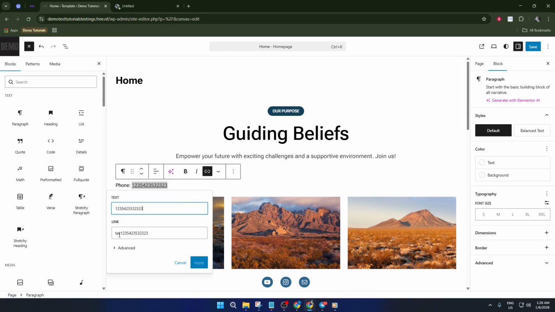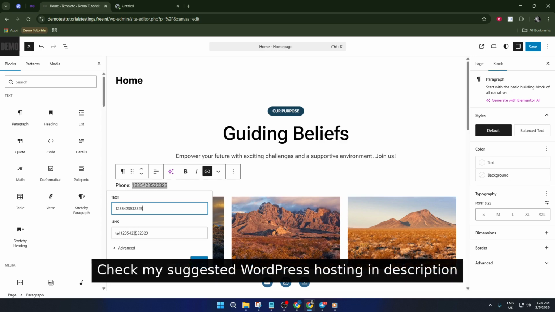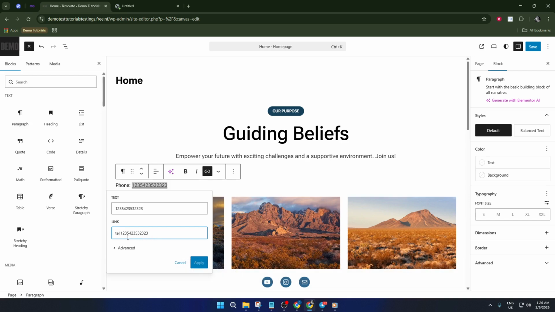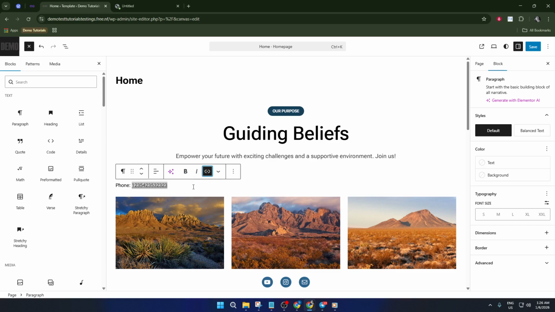Take a moment here to double-check what you typed. It's easy to accidentally add an extra space or character, but little hiccups like that can keep the link from working. Don't worry if your number looks a bit squished together, that's intentional. It's what makes it work. Once your number is in place, hit enter or click the apply button, usually a little arrow, to finish making your link. The text will change color or get an underline so you'll know it's now clickable, just like any other link on your site.